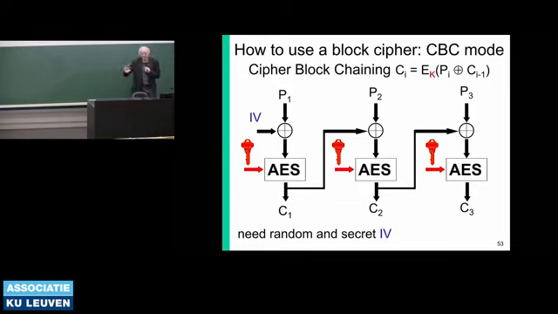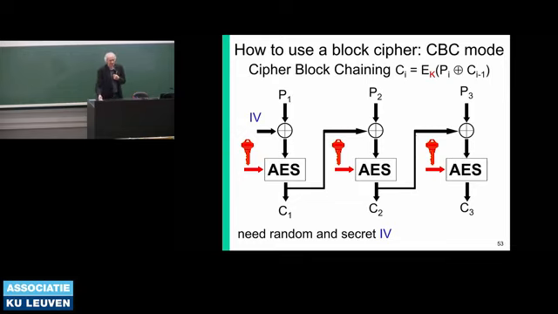There is another problem, which is at the end of the message. So CBC works very well, but the beginning and the end are problematic. Yes? What happens if the IV is random but not secret? Then there are also attacks. This is again a bit too advanced, but if the IV is random but not secret, you can find an attack where you actually can confirm guesses.